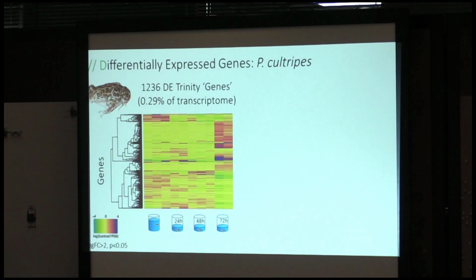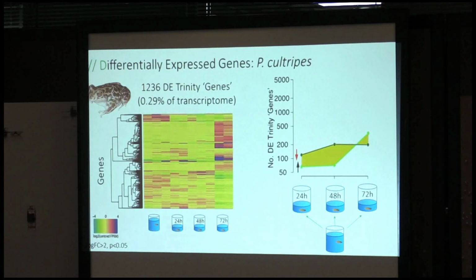downregulation. So for example, here you have this big chunk of genes that basically has fairly central values of expression for the first 48 hours, and then experiences a spike in expression in this last 72 hours. And you see the reverse down here. It's a little messy, but basically you see a lot of genes that are being upregulated in response to pond drying in those first 48 hours, and then a downregulation of these genes after 72 hours.